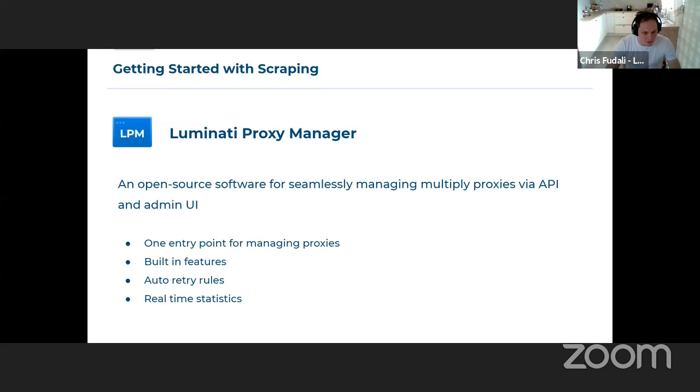A very powerful feature is called rules, where you can define by yourself based on some status code. For example, if you are getting blocked from the target side with status code 502, you can retry such requests automatically. So it happens under the hood. You send the request, it fails, and LPM can retry such a request with changing an IP without even you knowing what was happening.